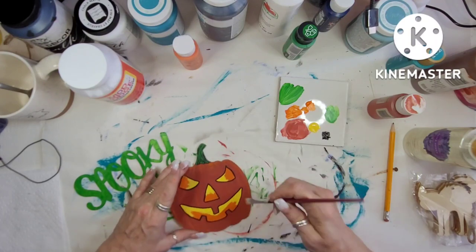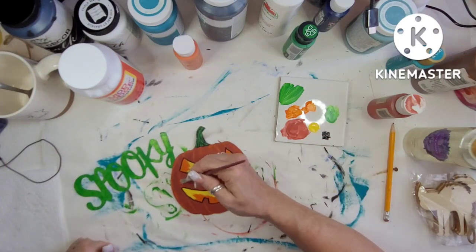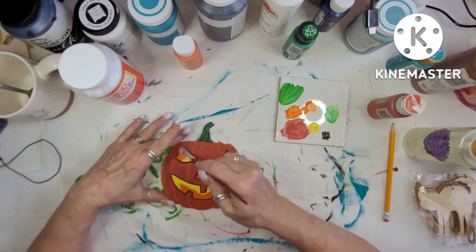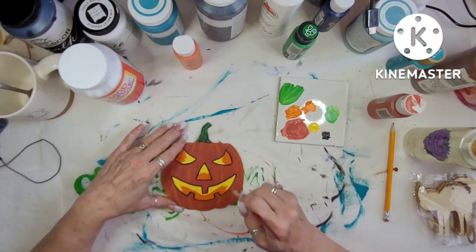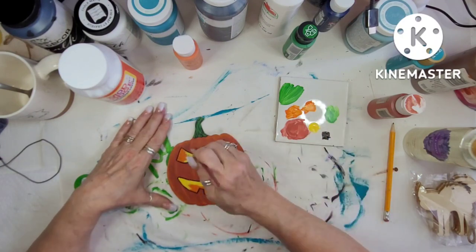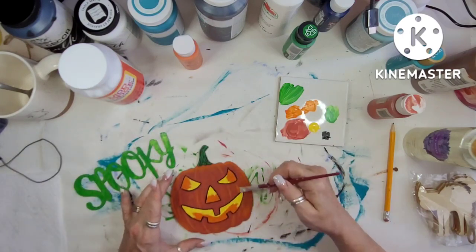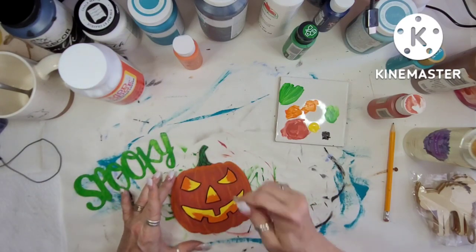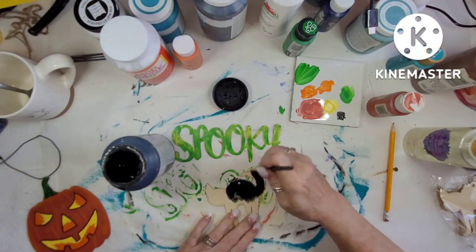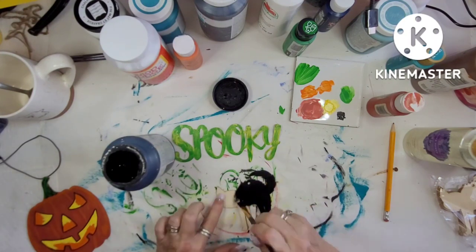And now you can see the dry brushing that I'm doing, the effect, so that it ends up looking like an actual pumpkin and not just a pumpkin face painted on a shape. And then I think I do some dry brushing on that spooky one just to make it really look awesome. But I have to finish this jack-o'-lantern first. I really want it to look like an actual 3D pumpkin. Yes, I went over that with that light color, that light green, and maybe a little yellow.